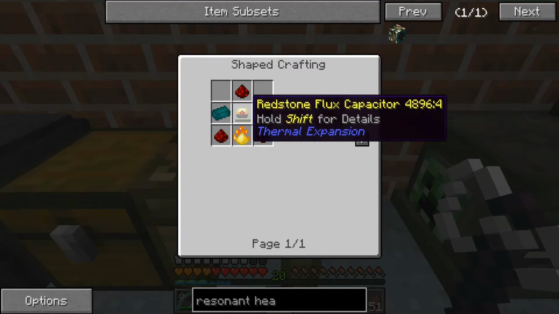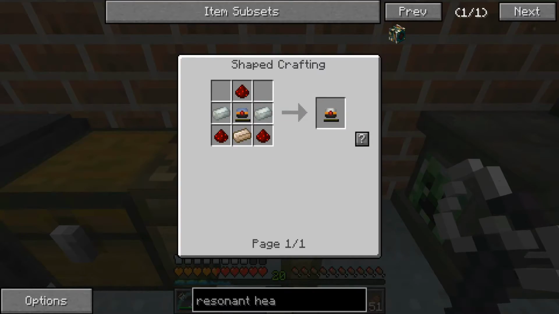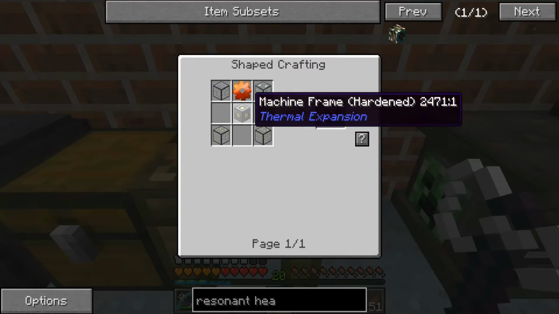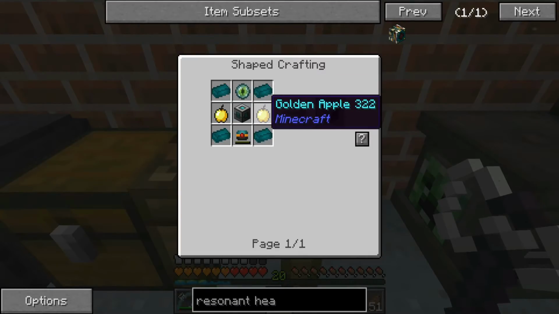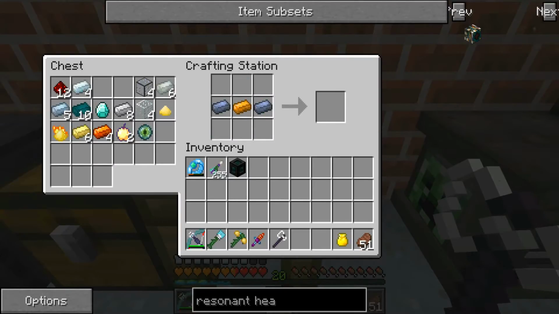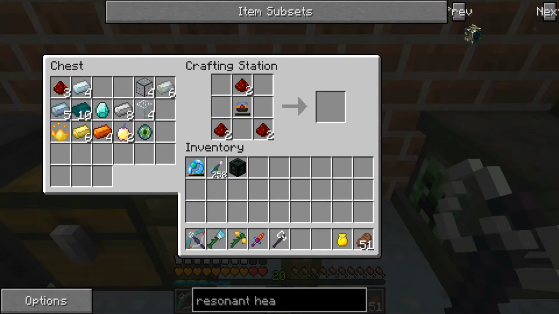Essentially, we need a resonant flux capacitor, which is built upon each level of the previous flux capacitor. I'm going to spend too much time on that. We need a resonant machine frame, which is built on every level of machine frame before that. I have ender 2 golden apples and some enderium. Should be relatively easy. Like that, I think. If I do that, gives me the leadstone one then, and I think Invar and... let's have a look.